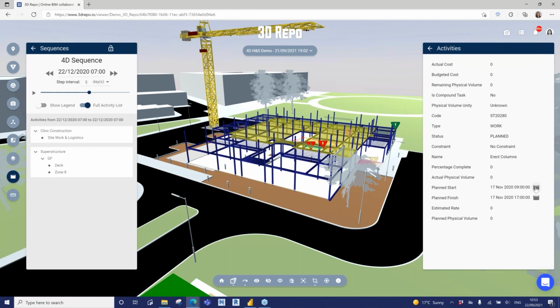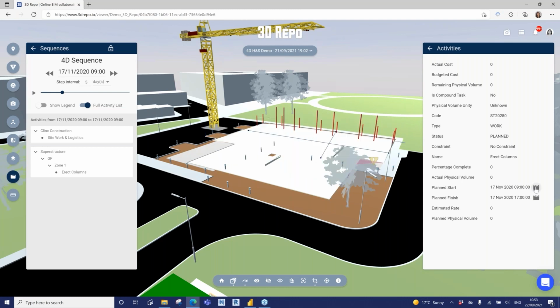Synchro. Then if I click on that specific icon, it will take me directly to that specific moment in time when I created the risk, and will associate it to the specific activity. So I can visualize the erected columns in that specific zone in that time. So it's really useful when you want to search for a specific work package or an activity, and you can even click on the planned start finish icon to update your model view.